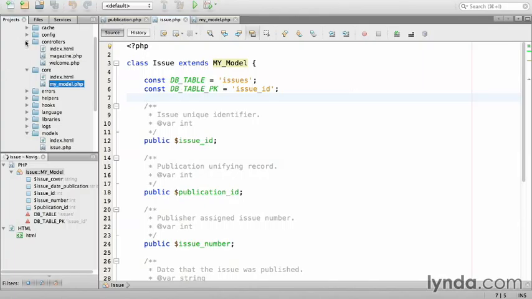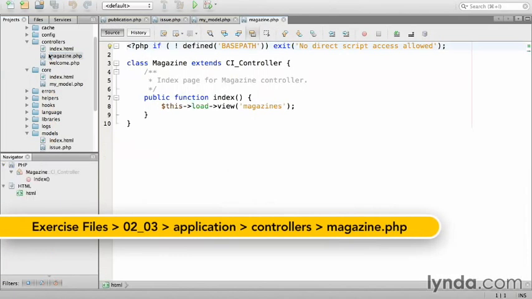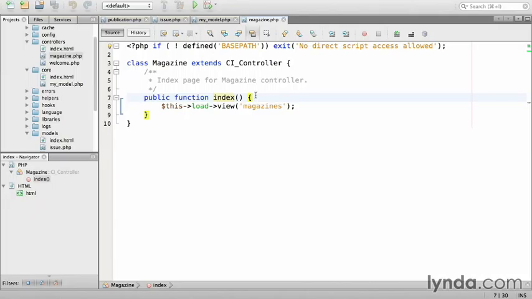Let's test it out. Open the magazine controller and navigate to the index method. CodeIgniter requires that models be loaded before they can be used by using load. I'll demonstrate two ways of working with models, one by using $this and the other by instantiation. I'll start by creating the publication. So $this->load->model, which just has one argument, the name of the model, which will be publication.